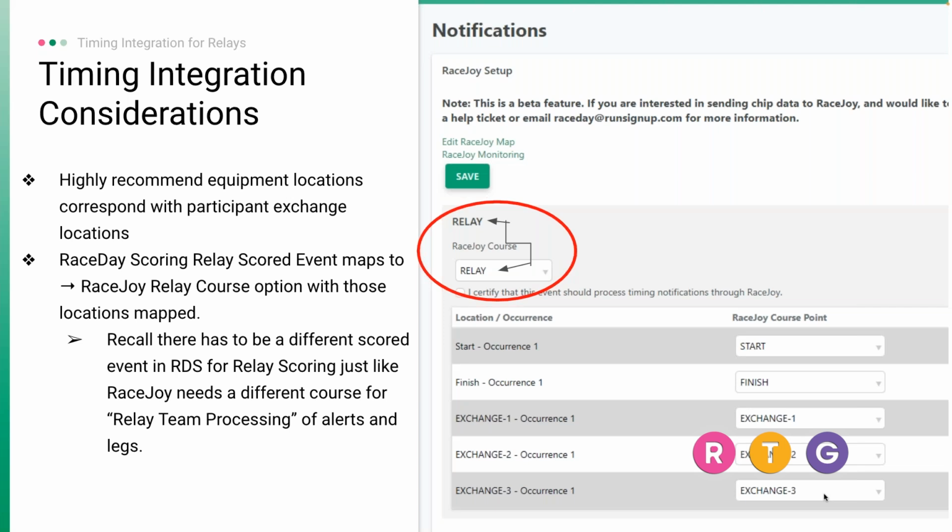like you may be getting into some kind of lap relay events and stuff like that. If you're doing any kind of lap events, currently we are not showing that it being easily enabled in race day scoring. There is, again, if it's what I call an easier lap setup, a way for us to do it still with RaceJoy. We just want you to send a ticket into raceday@runsignup.com with your configuration, and Avery and other people, Soren on the back end, can talk to you about the different ways it could be done, and you can decide if you want to do it or not.